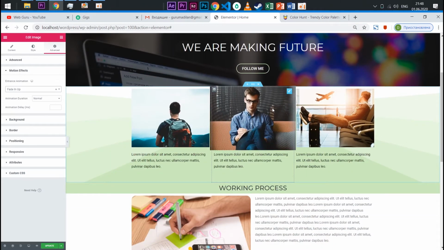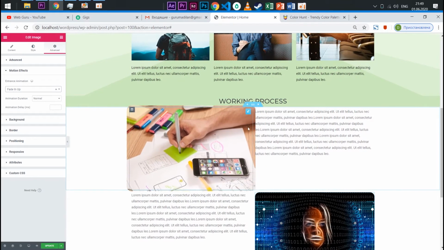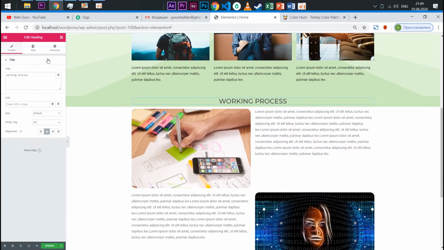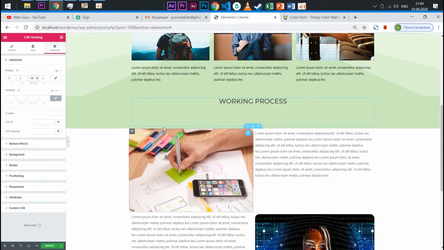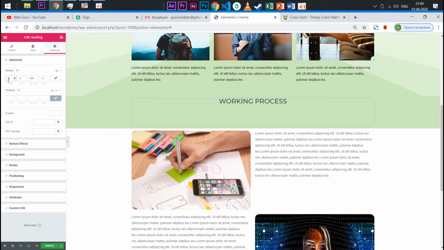So what I want to do, give some paddings to the working process. Let me go to advanced, margins, click this button and give margin approximately 100 for this side, and 50 from the top.